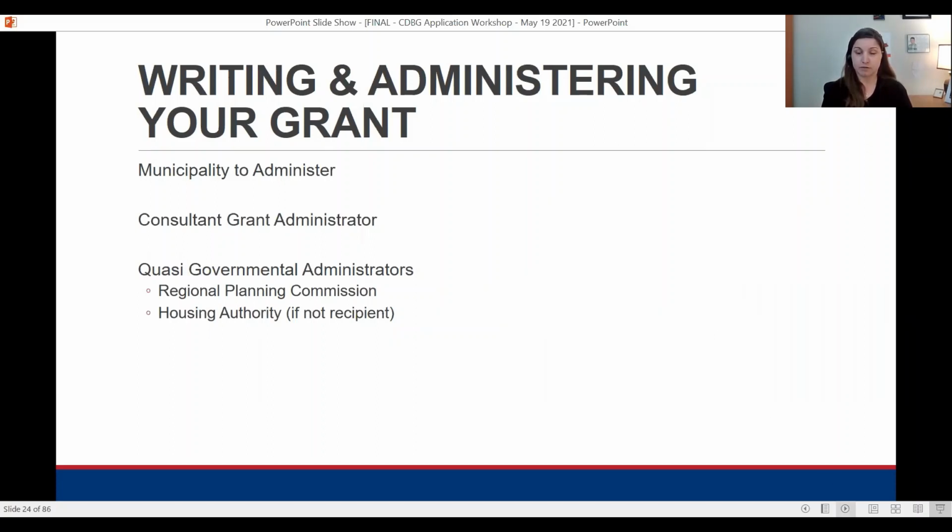And then you guys would need to determine together who would be the individual writing the grant. It may be an employee of the municipality. It may be a staff member of your local regional planning commission, or it could be one of a number of consultants who serve as grant writers who are very familiar with CDBG. We just recommend that your grant writer is somebody that is familiar with CDBG and how the CDBG program runs here in New Hampshire, as there is a lot of information and a lot of steps involved in CDBG, and it's helpful to have somebody who is familiar with it.